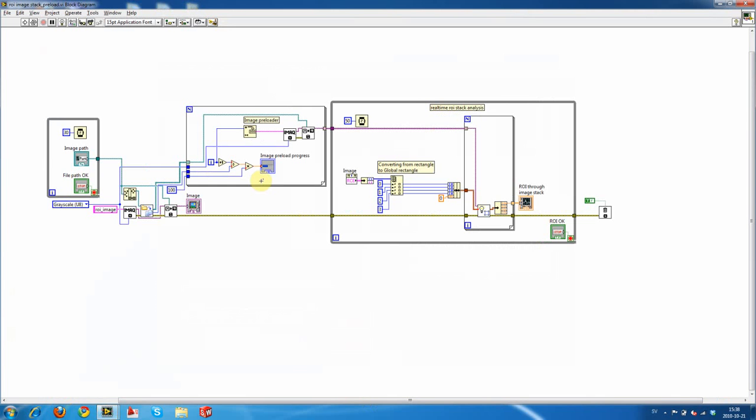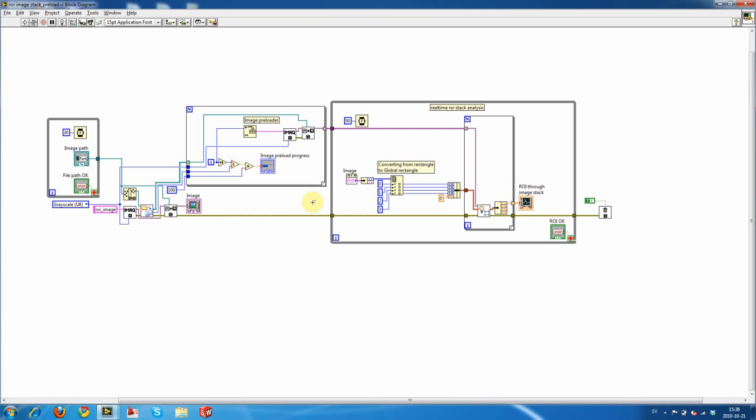There's a different order happening here than in the other one. The other one was very linear. This actually runs 2 streams simultaneously, so that we can preload the images while we're drawing the region of interest and having a look at the image. It's just a better use of the user's time.